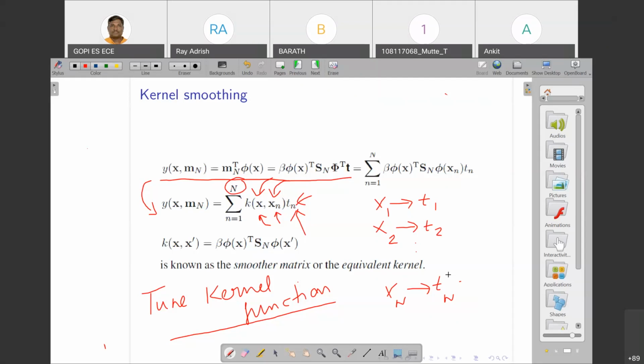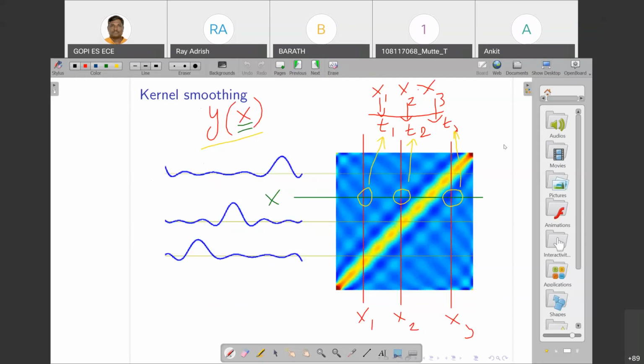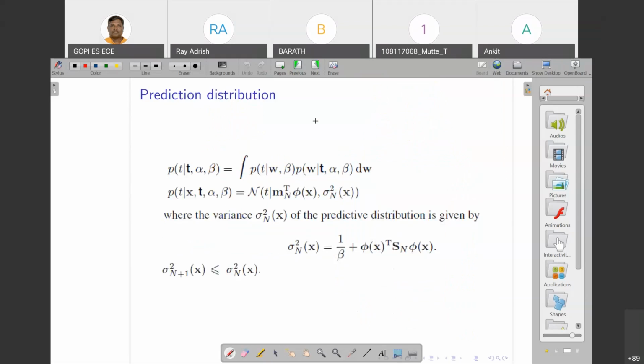So now, once this model is known in the linear regression model, whatever technique you adopt, we would like to see how the predictive distribution is going to be, right? So that with that, we are going to wind up the regression part. Predictive distribution, what does it mean? This is important. This is more general about the linear regression model. Any technique you use, right? We have what is called the predictive distribution.